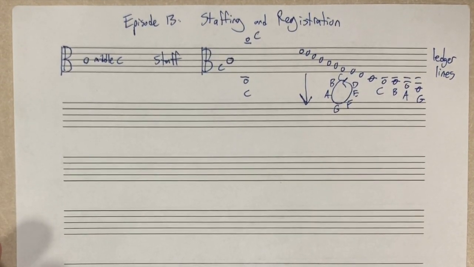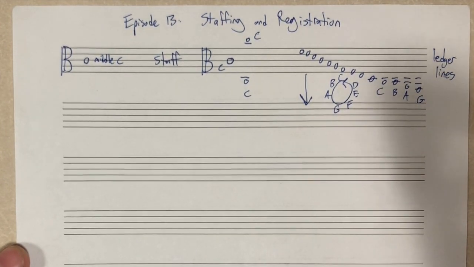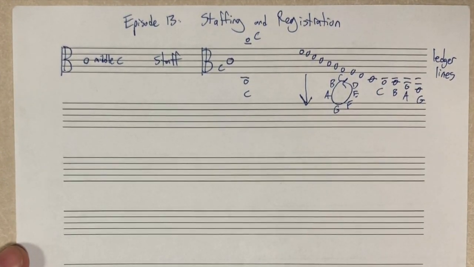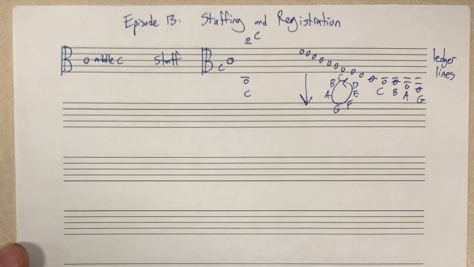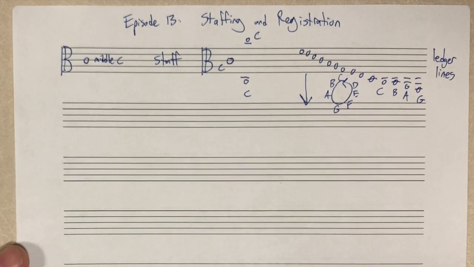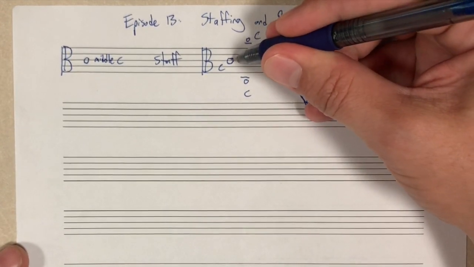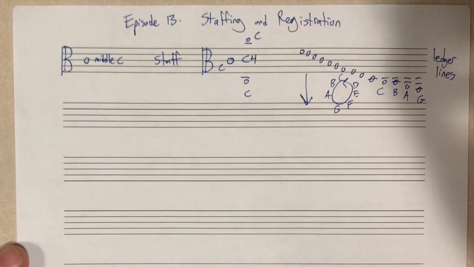What staffs help us do is find out both the pitch class and the pitch of a note. And so there's a lot of every kind of pitch class on every staff. If you just tell someone to play a C, on most instruments, they're going to be able to play at least 2, usually more like 4 or 5 or 8 different Cs. And you have to specify. And we have a way of specifying which C is which. We call middle C, this C, C4.